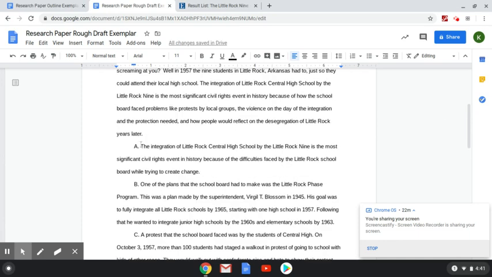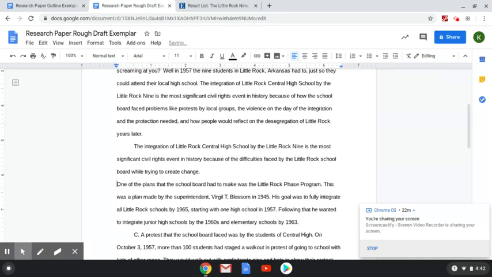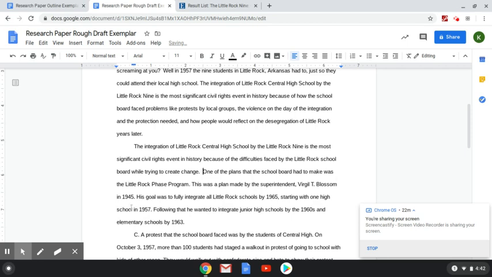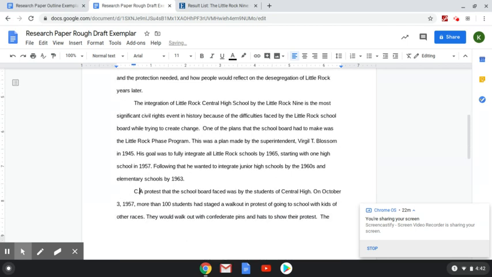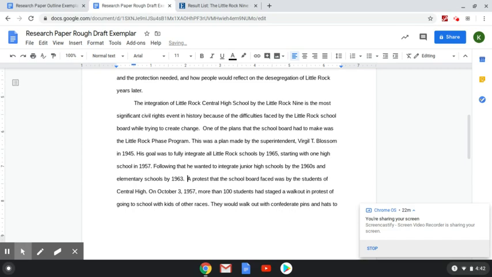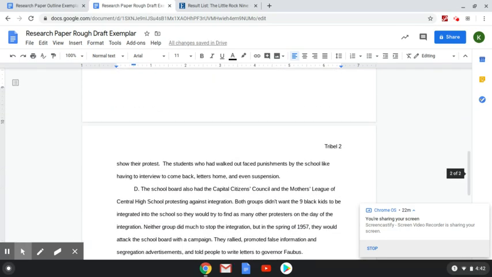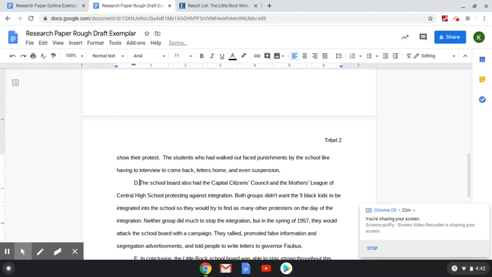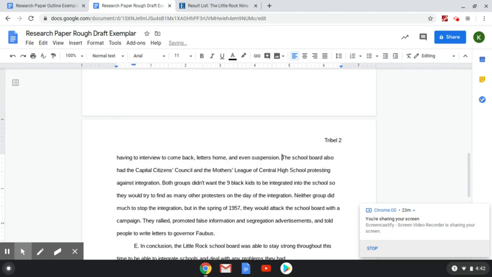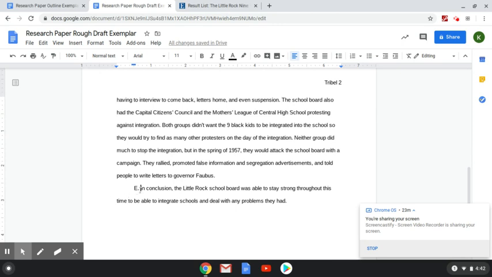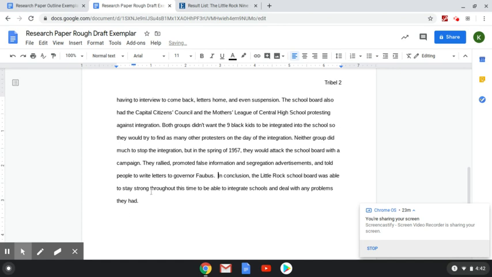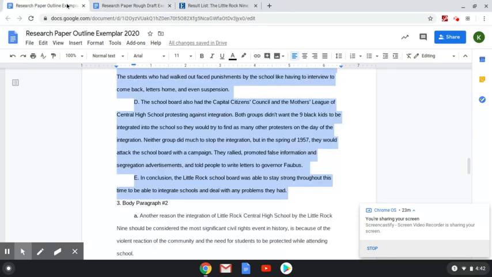And again, do make sure that you reformat this, right? This is not the outline anymore. Get rid of the A. You're indented. That's good. Get rid of the B. Keep pressing backspace till you reformat it. It's your second sentence of the body paragraph. The same thing for C. Always double space after each sentence. All right, so we're done with our first body paragraph. Enter. Ready, copy and paste again.